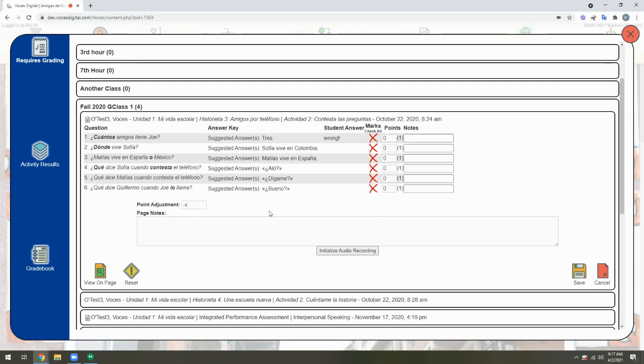So this allows you to take points off of the activity from the total score or add points to the total score. So if you are taking points off for a late assignment or maybe adding points for extra credit, we've made that a lot easier here within the grading portal. When you're done, you would just be sure to click Save as always, and then you would see that point value reflected under activity results.